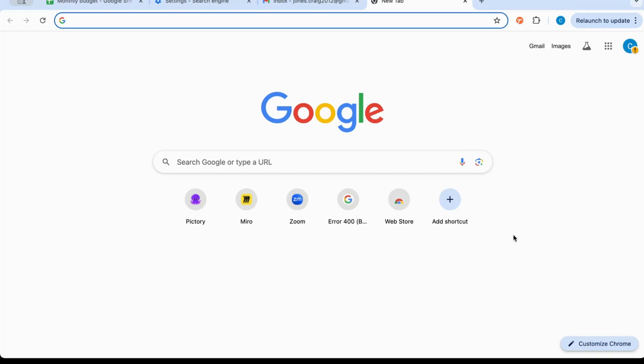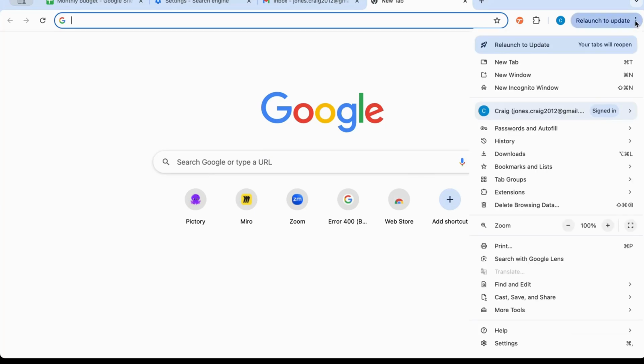At the top right corner of your browser window, you're going to notice 3 vertical dots. This is your menu icon. Go ahead and click on that to open up a drop-down menu. Now, from this menu, you'll want to move down and click on Settings. This is where all the magic happens and where you can customize how Chrome behaves to suit your preferences.